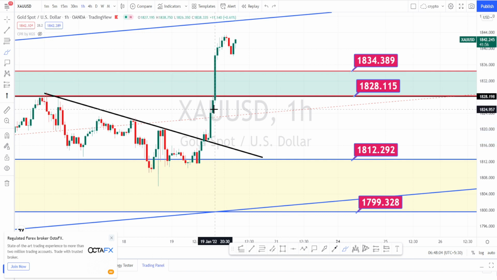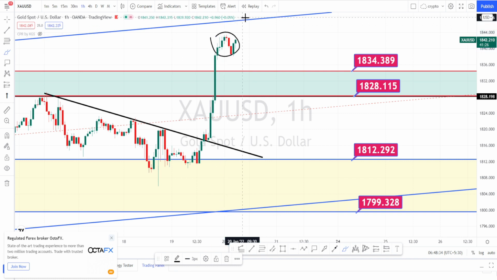So currently when we notice the price action, there is a consolidation happening over here, and also we have the higher time frame resistance line from the bullish channel pattern from the daily time frame. So I am expecting it to go up to this resistance line, then a trend reversal to happen. Currently the market looks very bullish.